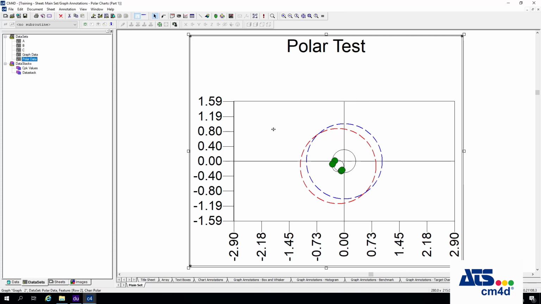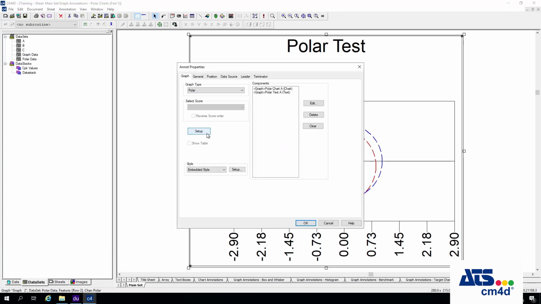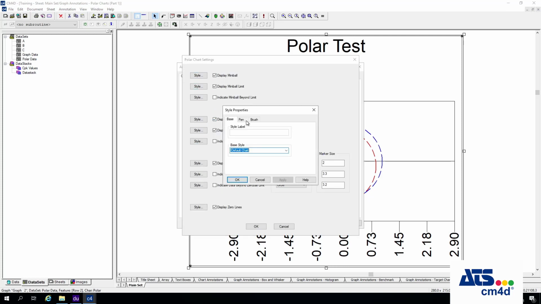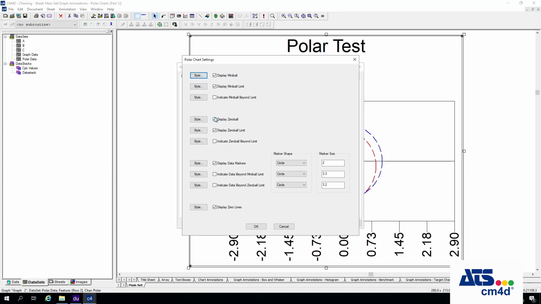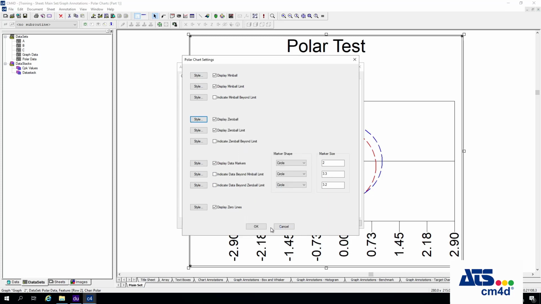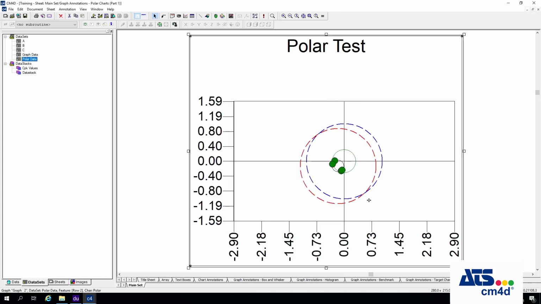Same for the mini ball and the zero ball themselves. So the mini ball could be black, the zero ball could be green, and there it would give you a slightly different indication for the different values.